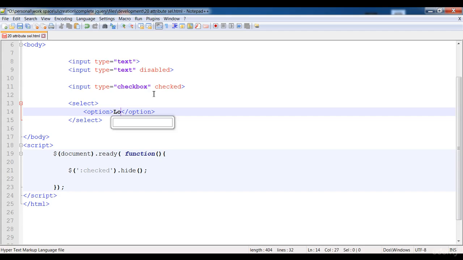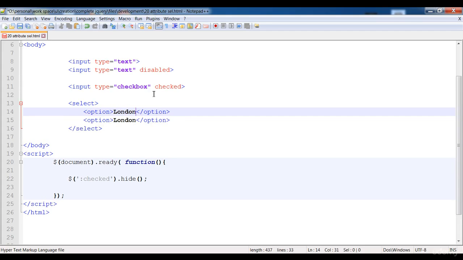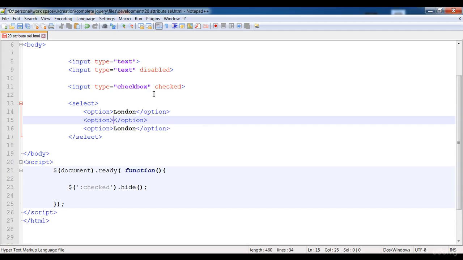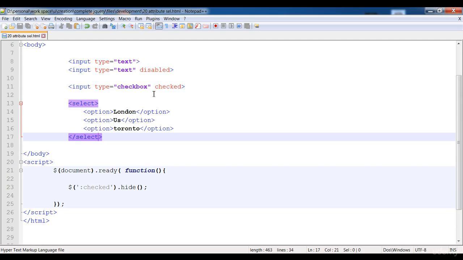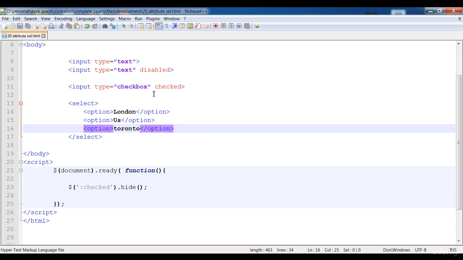I'm going to write London, and here is US, and here is Toronto. Maybe this is the right spelling, and I'm going to select Toronto. Here is selected. So now when we load the page, this option is selected.